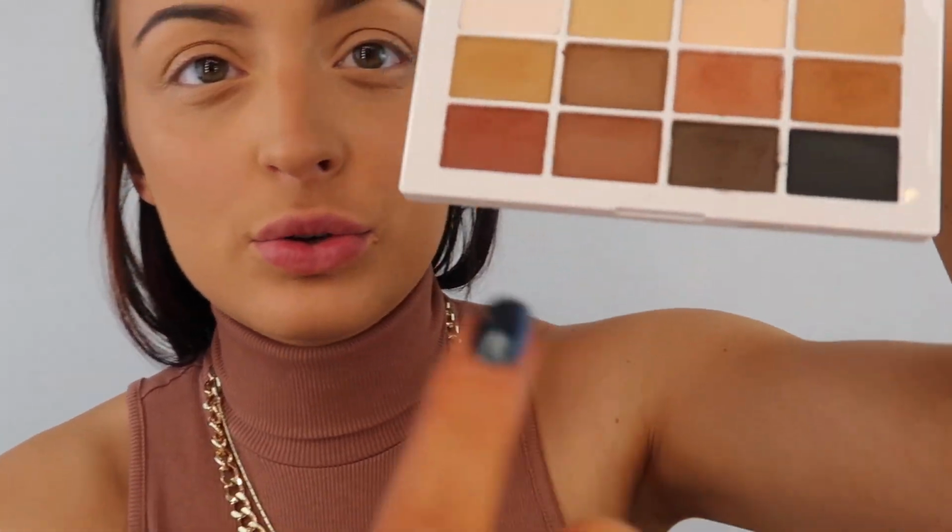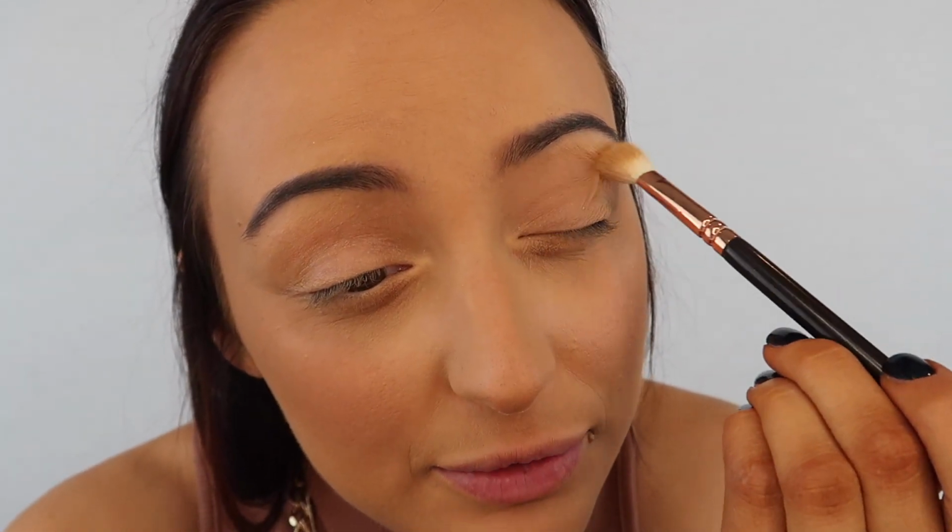So I actually just wanna start out with applying to my entire lid, and I think I'm gonna use number 2 right here for that because that one was the closest to my skin tone. Okay, so there's fallout in here, but I kind of like when I see fallout because I feel like I've had good experience with eyeshadow palettes that have a lot of fallout, like the Natasha Denona ones, for example. So much fallout, but those are so pigmented and so amazing and easy to blend, so I don't mind it at all, but be aware that there is fallout. So I'm just dipping one of my Zoeva brushes into number 2, and I'm going all over my lid just to make sure that everything is set and ready to go.